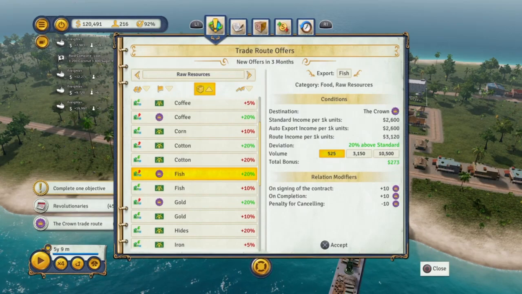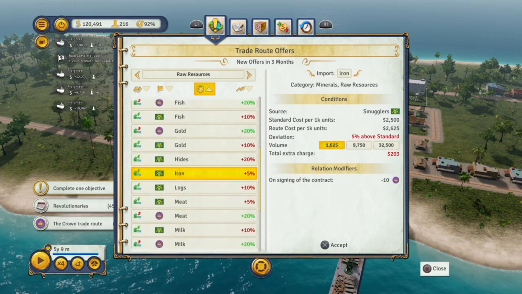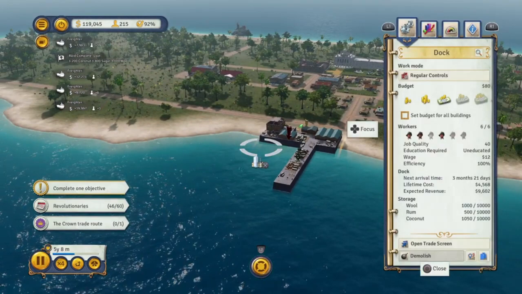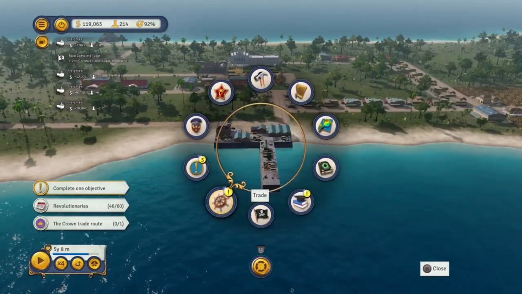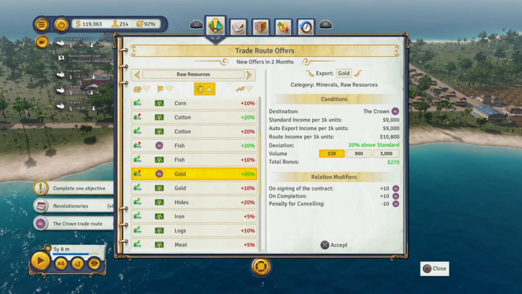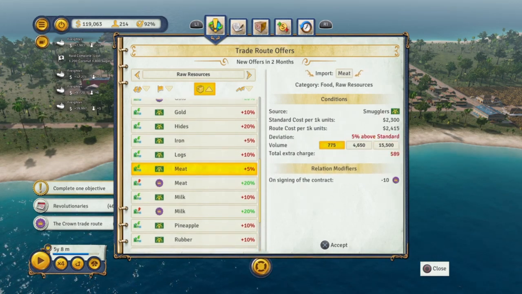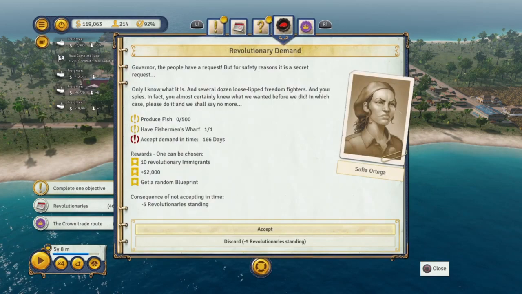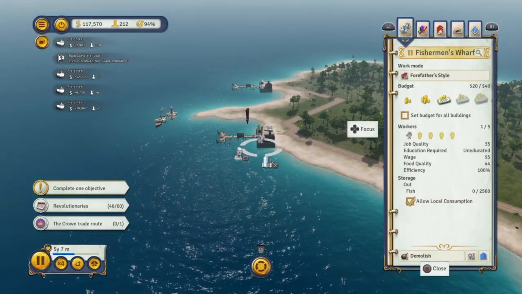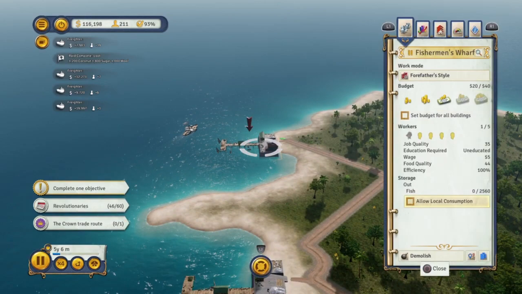Fish. Okay. Meat, milk, shellfish, sugar. Okay, fish. Wait, I'll do fish, but I need to make sure we've got wool, coconuts. Wait, oh, we've got coconuts. Coconut, fish, gold, coconut, sugar. I can't export sugar. Meat. Okay, fish. No. Oh, I declined that task by accident. We've got fish. Look, one will be allowed for local consumption, and the other one, no, not allowed.